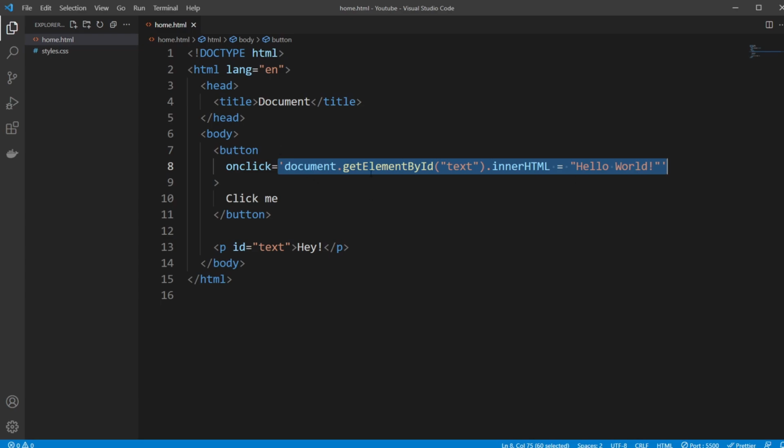Normally, probably, we would change this to have a JavaScript file where we would connect our button to our text. But for now, just for the simplicity, I'm just showcasing this. It's the same setup with JavaScript, but we're just doing it inside our HTML. So we can do onclick document.getElementById, get our text, and then tell it's part of the innerHTML. And so whenever we onclick, we would like to change this object to hello world. The content of this object to hello world.